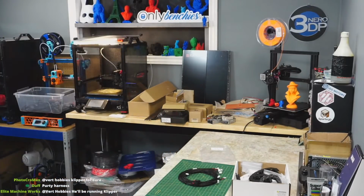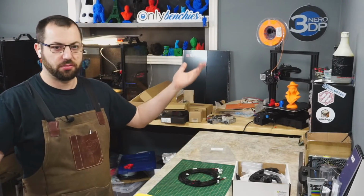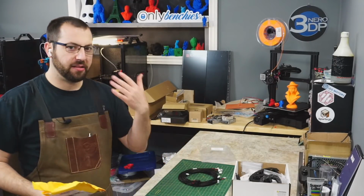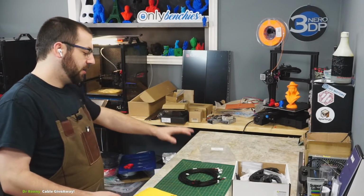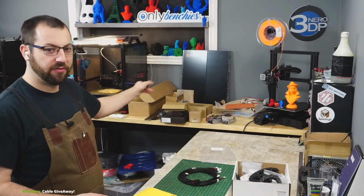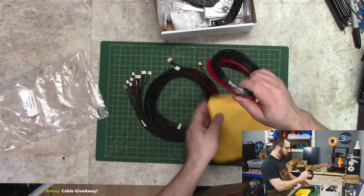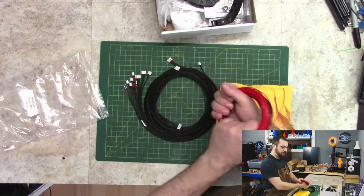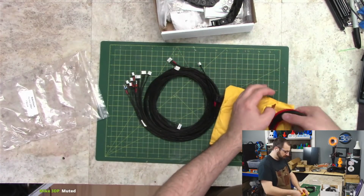So I was planning on using this in the 1.8 because it's the same. It's just I don't need all of it. I'll just loop up the extra. But now that I'm going to have to rewire V2 26 to put a Spider in it, I think I'm going to save this for V2 26 and go ahead and make my own wiring loom with blackjack and hookers and this PTFE wiring that I got. So I might be making my own wiring loom, it looks like.